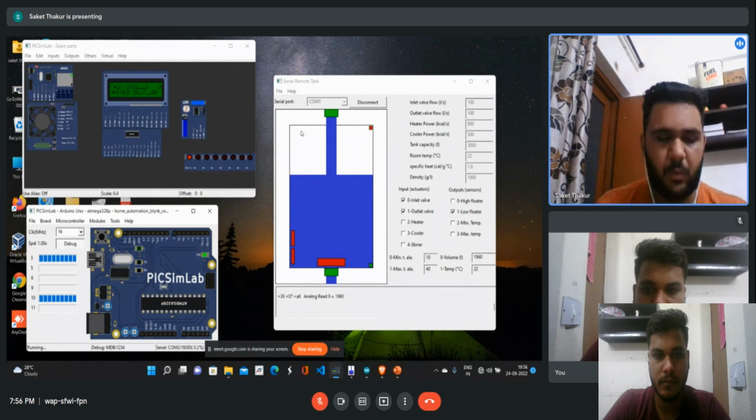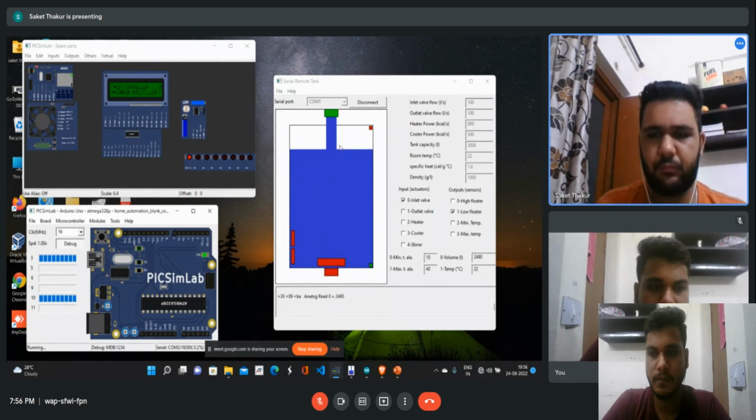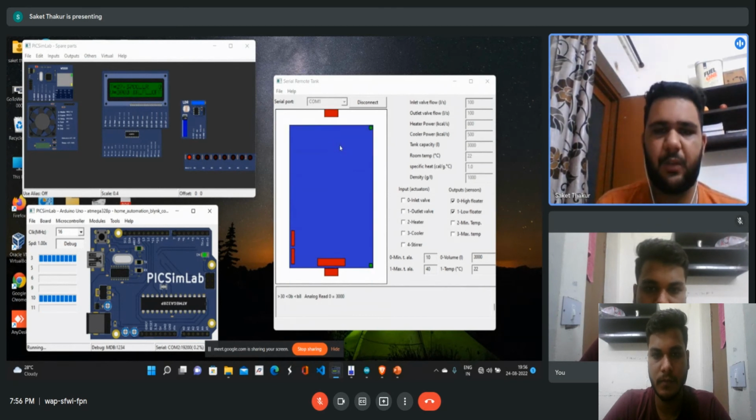So as far as the tank is concerned, here I started the inlet valve and water level is rising. As soon as the water tank is full, the inlet valve is turned off, and we get the notification water level is less than 2000. Water level is 3000.